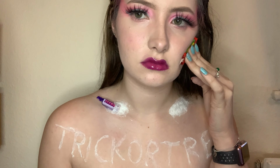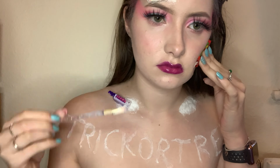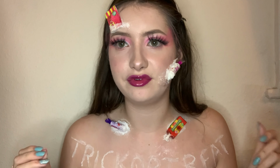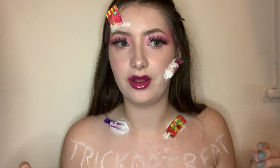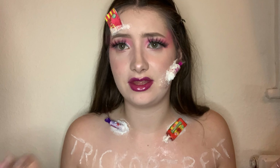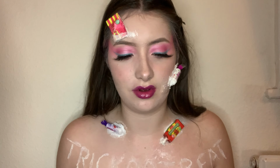I think they're finally gonna stay on my face because they keep falling off. So I'm gonna go put some fake blood on really quickly and do everything else so I can quickly take pictures and then take it all off because it's not gonna stay much longer.